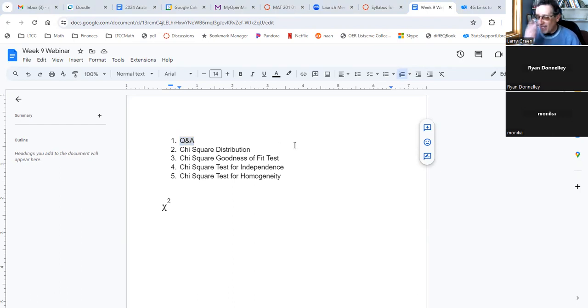And then after that, we're going to get into the chi-square distribution. That's a new one; we haven't had that one yet. It turns out the mathematics of that is actually really brutal. The good news is you don't have to worry about it. All you have to do is use a calculator. But if you want to learn the math, you need to take a lot of math classes. It's just a heads up. But we're going to get into the chi-square distribution.